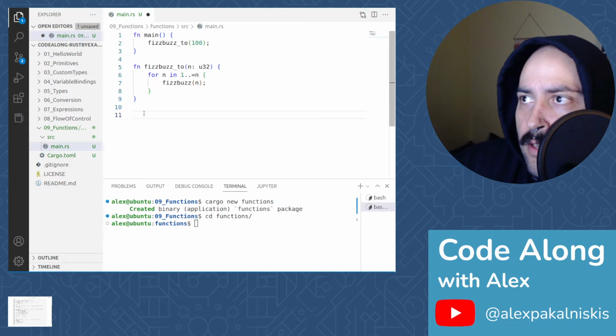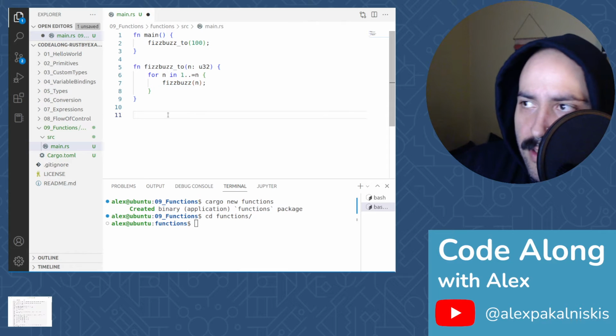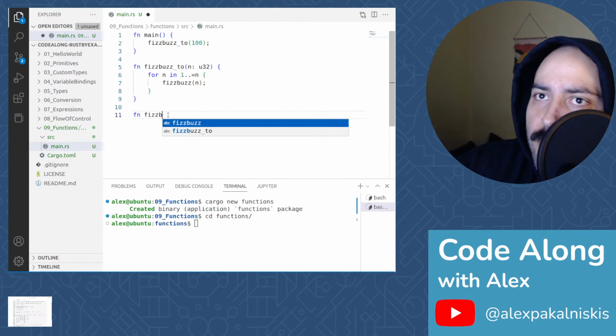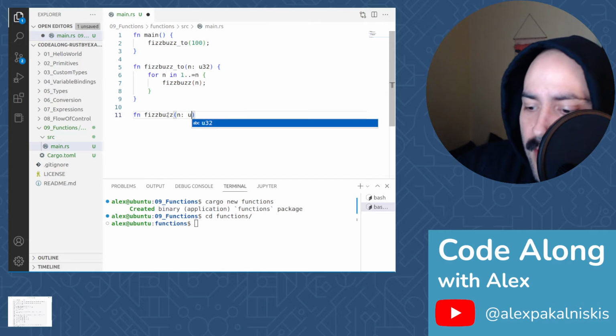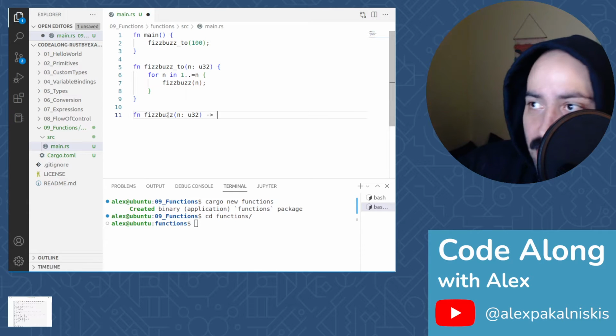Let's now define that fizzbuzz function. fn fizzbuzz, and it'll take parameter n as input, where n is of type u32, unsigned integer 32, and the fizzbuzz function will return the unit type because it doesn't actually return a value.